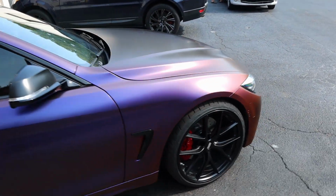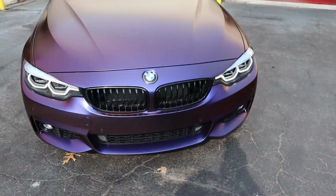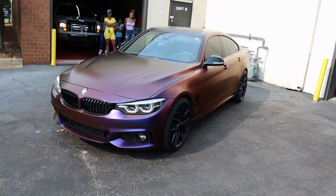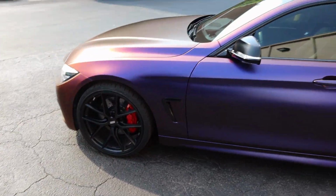My wife loves this color. Obviously that's her car. I probably would not pick this color myself, but it's her car, so that's her color. I think the cars with Kiev decals still go with the car because we got the red calipers on both sides.